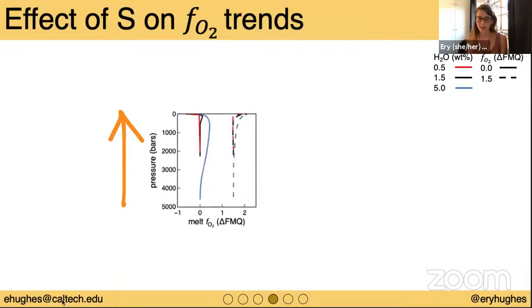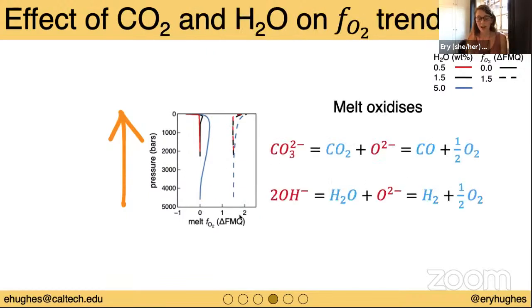We can also look at how the oxygen fugacity is changing during this degassing trend. So here I'm plotting the oxygen fugacity of the melt against pressure again. And we can see that when we start off reduced, we get very different behavior to when we start off oxidized. And I should just say that in the background to the effects of sulfur, when we degas carbonate and hydroxyl ions from the melt, we're always going to get oxidation of the melt. So the melt fO2 will always increase.